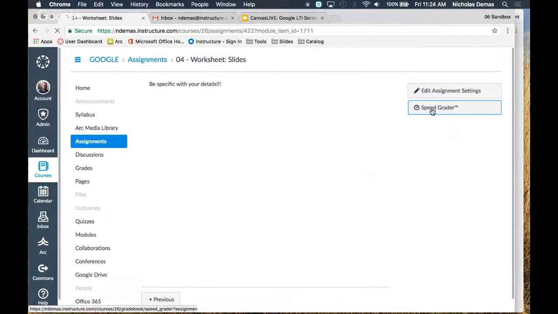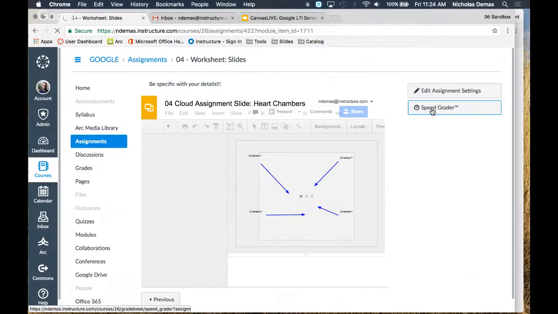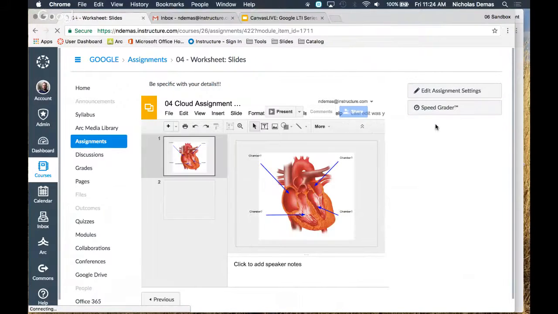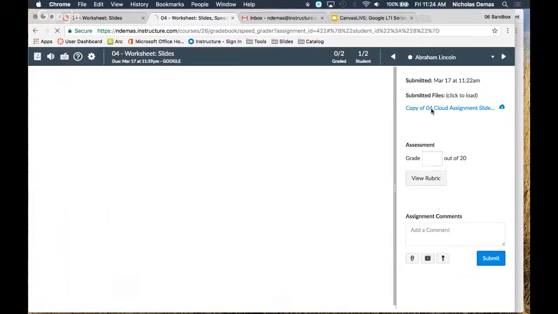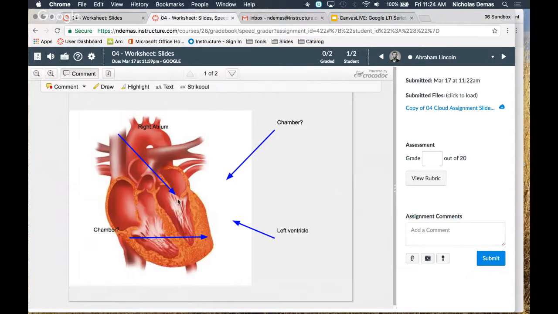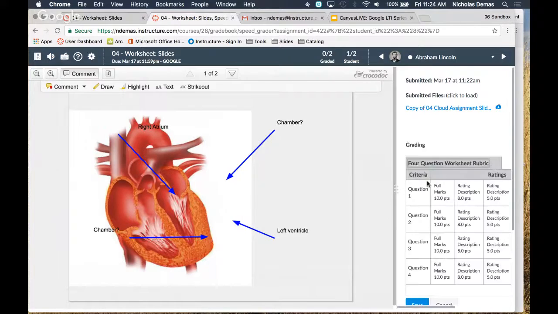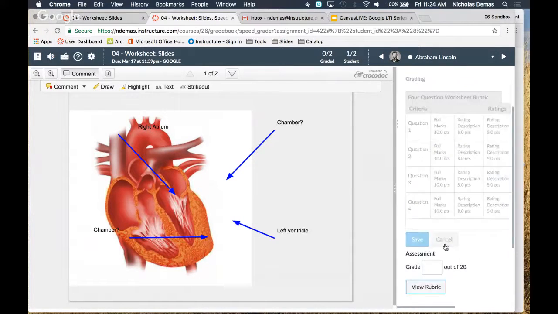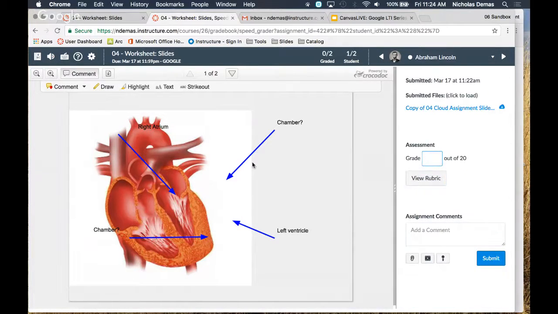And here we'll go into SpeedGrader again, and this is going to be me taking a look at that student work. Now remember, the student moved that picture around a little bit. Didn't really dwell on moving that into the proper place, so I apologize for that. We're going to see just a little bit of skew when we are looking at this picture right here. Should have been over to the right, just a little bit better centered as I had set it up. But again, I can view this. I can take a look at the rubric, and I can grade this piece against the rubric if I set it up to do so, and I can work through these different pieces.